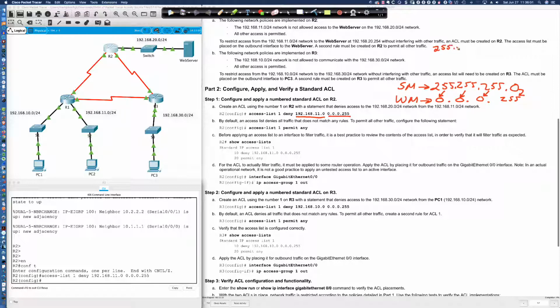So you just simply put down all 255s, so in other words, 255.255.255.255. And then you subtract from that value your subnet mask, 255.255.255.0.